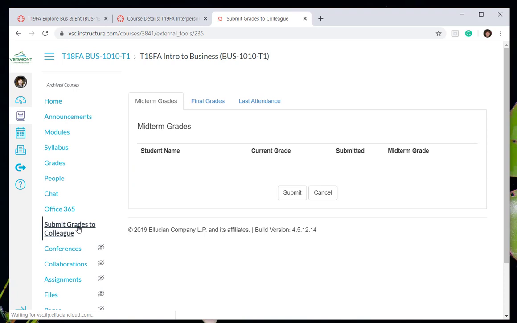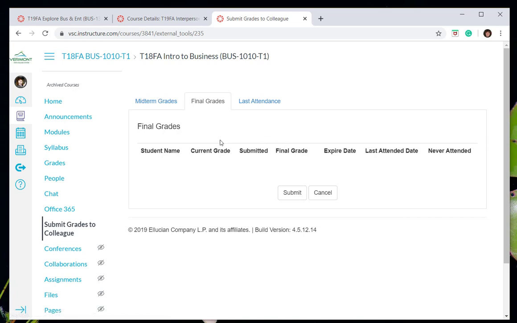So when you click this, you are going to see, and this is for those of you who did this in Moodle, this is similar to Moodle. It defaults to midterm grades. You are going to click Final Grades. Now, when we clicked Final Grades in Moodle, there was a little check that we could make that would populate all of the grades.